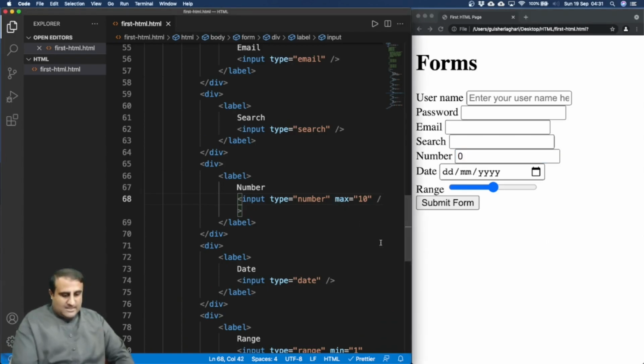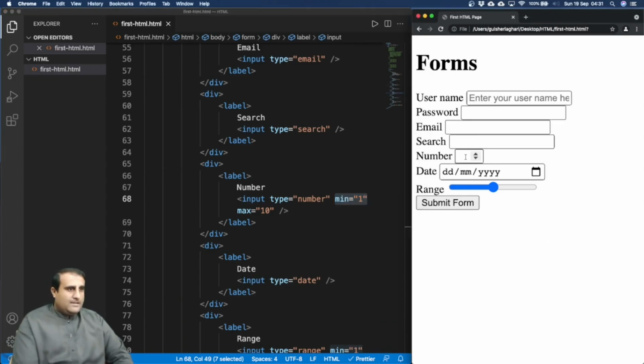But previously, let's change to the previous minimum value here. So the minimum value that can be entered into this field is 1 now. So if I write, for example, -1, it will not change. If I increase this number, it will not change to 0 but to 1, because that is the minimum value that is allowed.